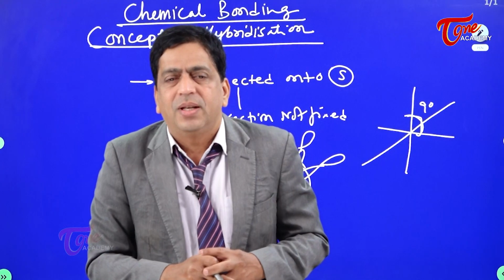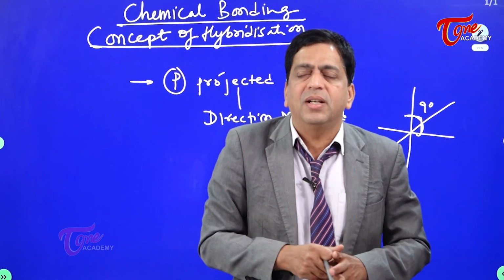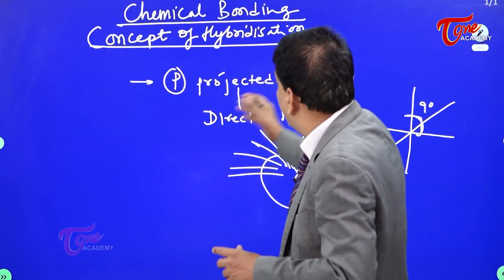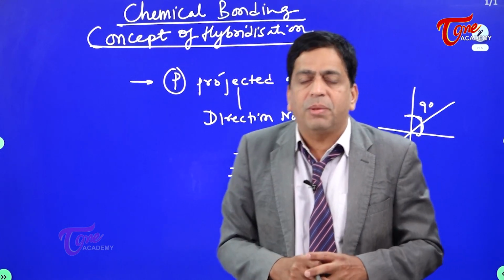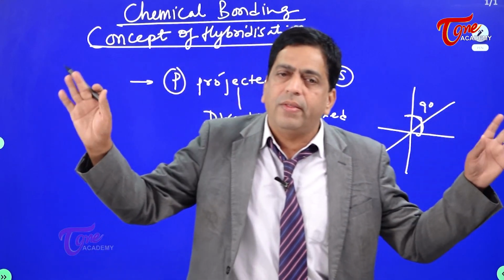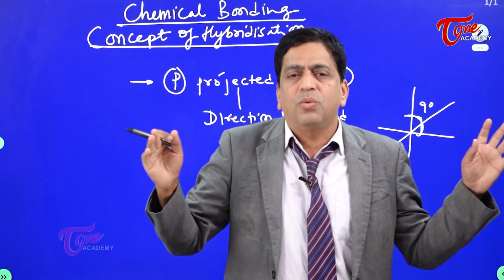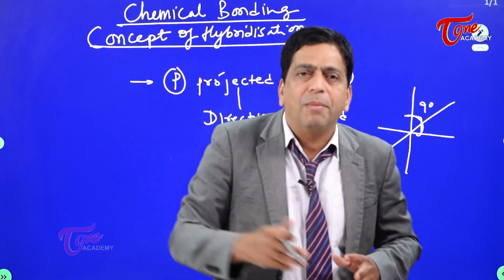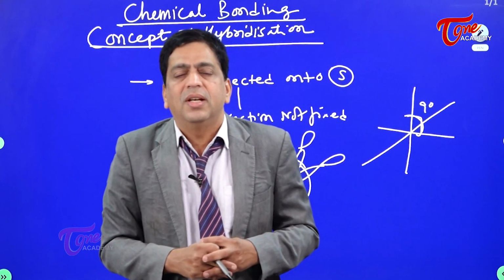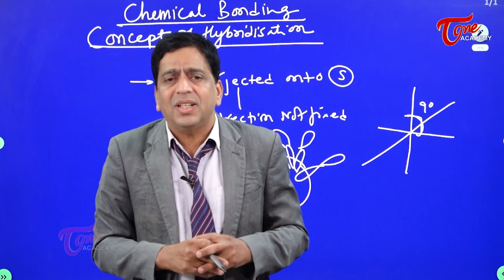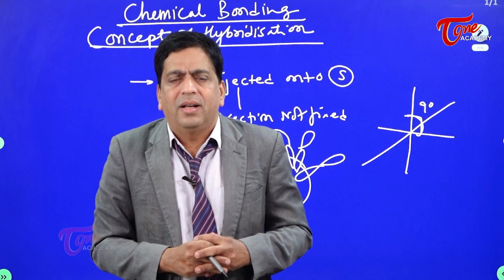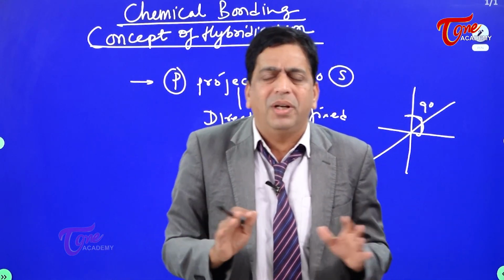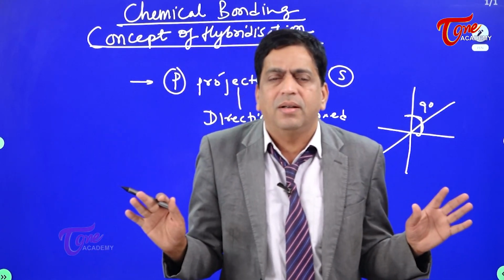Remember this. The discussions we are making, whether it's valence bond theory or hybridization, are not methods of preparation of molecules. Molecules are already there. We are trying to propose a theory which will explain and reconcile the bond formations or the bond angles that the molecules possess. Keep that in mind. These are no methods of preparations, you must understand.